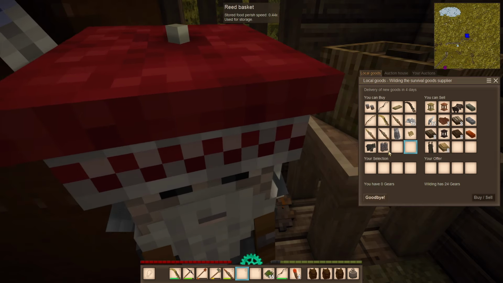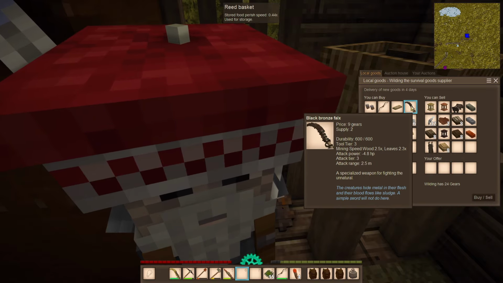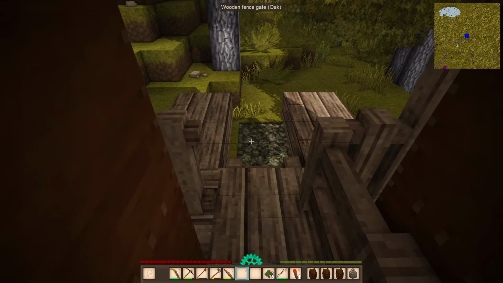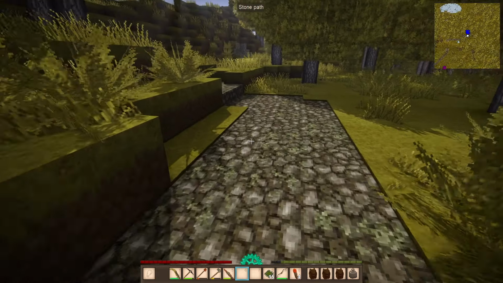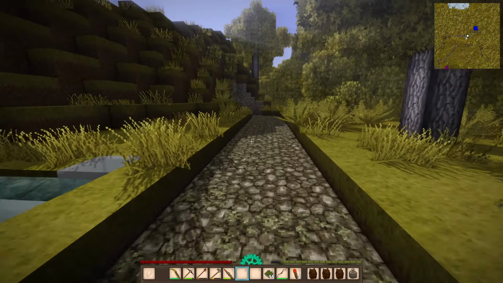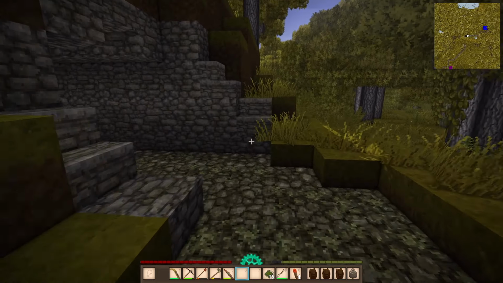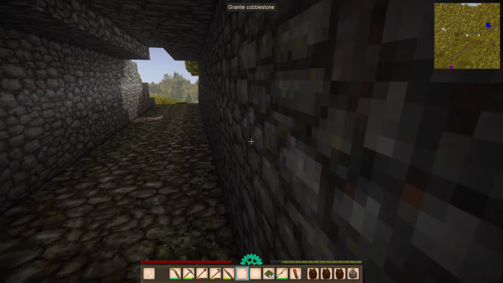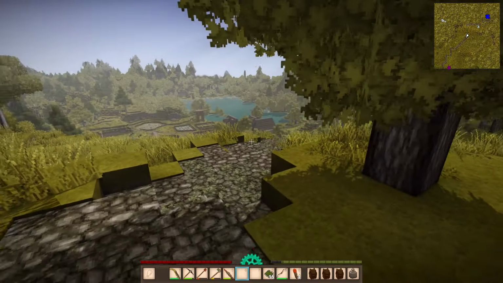Everything else I'm not really interested in selling you, and I am interested or intrigued at the idea of trying to smelt down a bronze tool for bronze ingots. So that could be a mechanism, a way forwards, if you like, to getting that sorted.